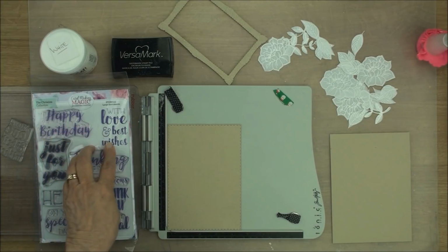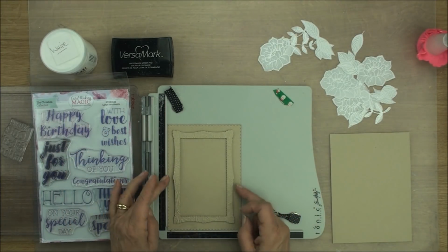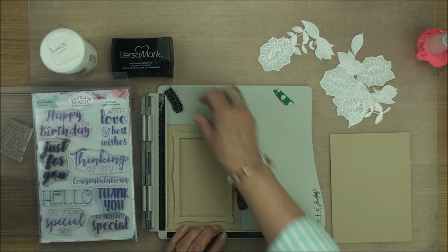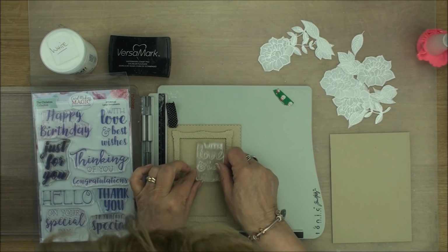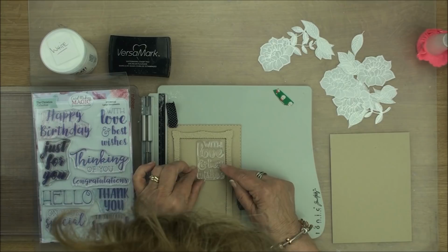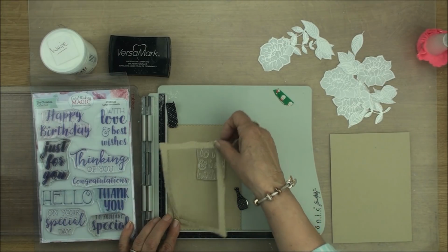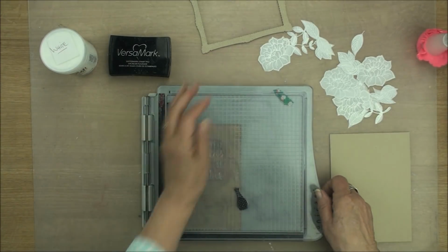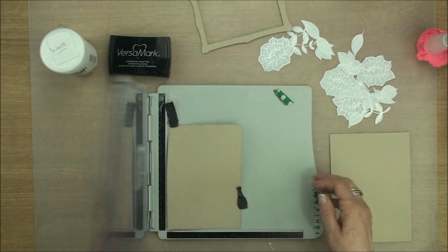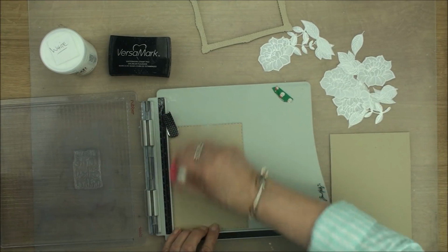So I've taken With Love and Best Wishes from the Large Sentiments set, and to make sure that I place it in the right position, I'm just adding both of these to my stamping platform. Now I want my verse in this top right corner, so I'm just going to pop it in there. Then I can remove the frame and pick this up with the lid. And now I'm going to stamp it with Versamark and sprinkle it with white powder.